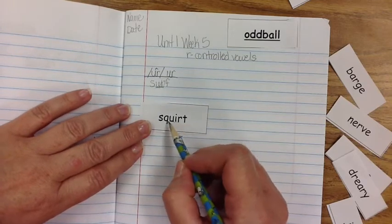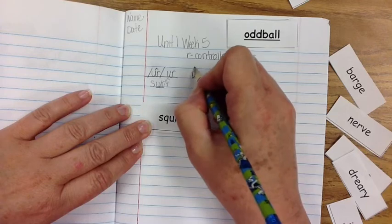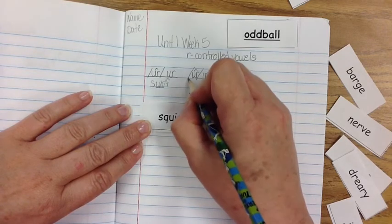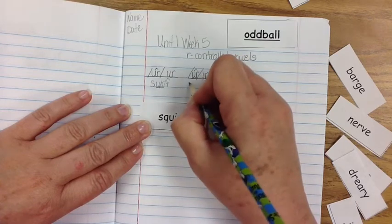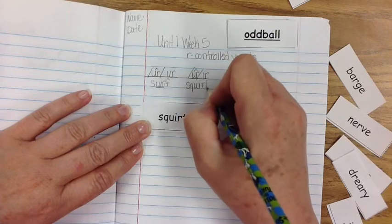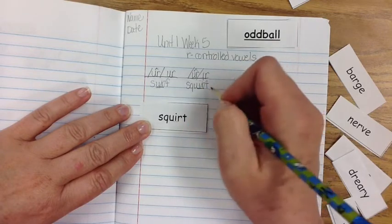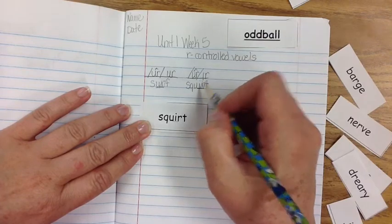Squirt. Okay, in this one, we have the pronunciation guide again, which is the same, but you spell it I-R. Underline that. Let's write the word squirt, S-Q-U-I-R-T. Underline the I-R, that's the pattern. R robs the I of its vowel sounds, short or long. So this is just the sound.